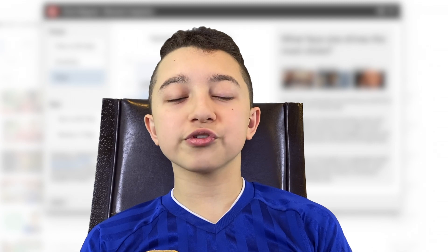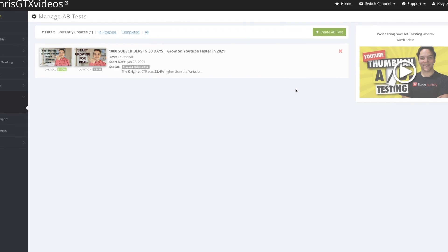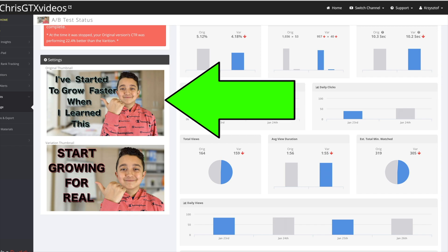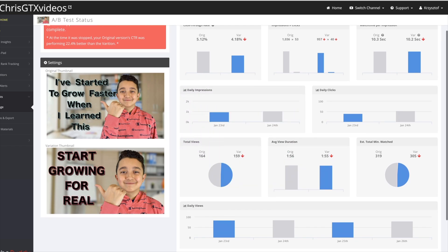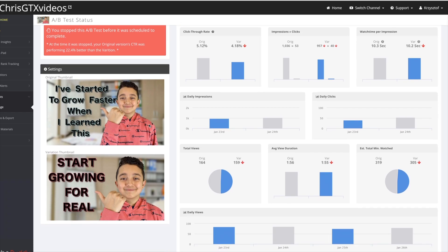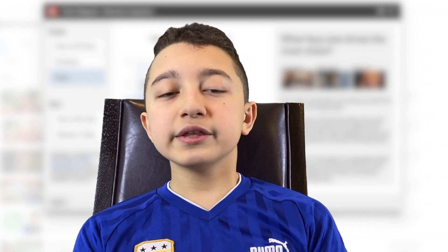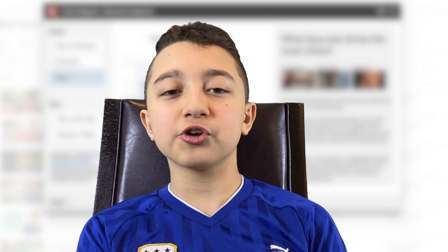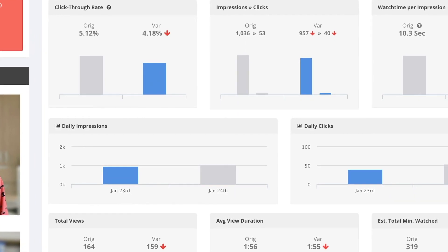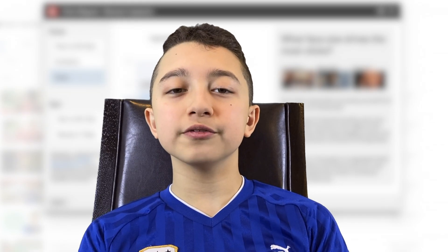Here are a few important tools in the Legend license. Number one: video A/B tests, including A/B testing your thumbnails — so you can place one thumbnail and then another. One thumbnail is shown to half your viewers and the other to the other half, for however long you want, like a week or two, and then you can see which thumbnail your viewers clicked the most. I did this a few times but my original thumbnail always won, so it didn't make a positive difference and that's why I don't use this tool so often.